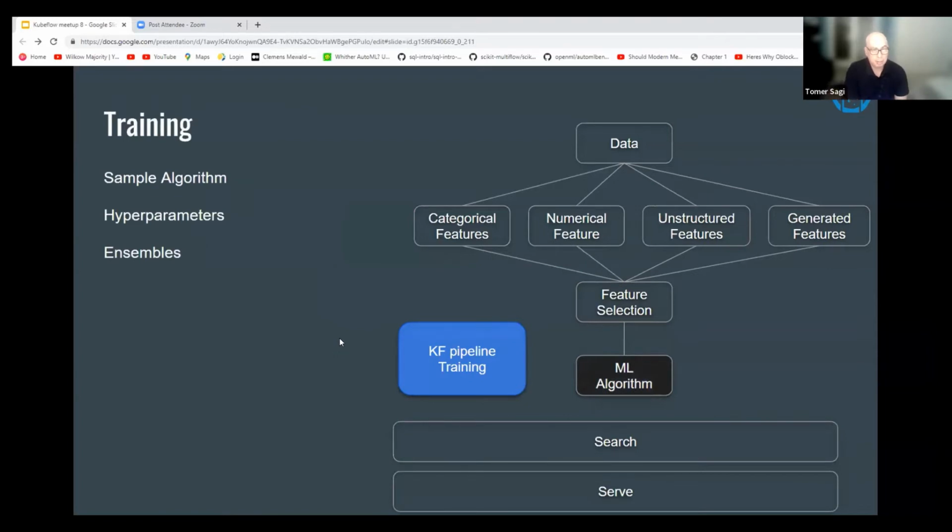And the ML algorithm itself: if you go to Kubeflow pipeline training, what you have is the ML algorithm. Here, this is called the CASH problem, which means that you not only want to select the algorithm, but each algorithm you select has its own hyperparameters. So there's a dependency in the hyperparameter space between the algorithm and the parameters. We want an automated system to sample the algorithm, for example from linear algorithms, gradient boosted trees, LightGBM, etc. And if you do neural architecture search, it doesn't sample the algorithm, but it samples the structure.